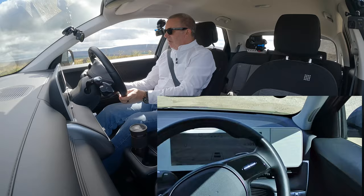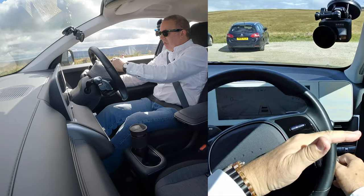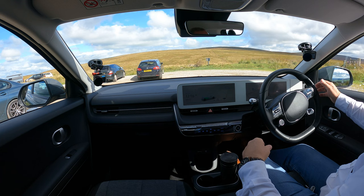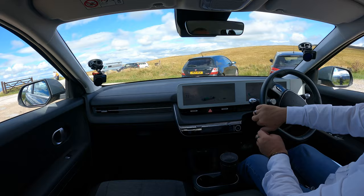And here we go. Here's your gear selector. You've got park in the end there. We've started the car, so if I turn that, we'll just knock that to drive, although I can't see there. The sun's in my eyes, the gear is already selected, so it's thinking, Baz, you're an idiot. The handbrake has automatically come off. I am gonna have to put some air conditioning on because it was cloudy before. Now it's gone very warm.